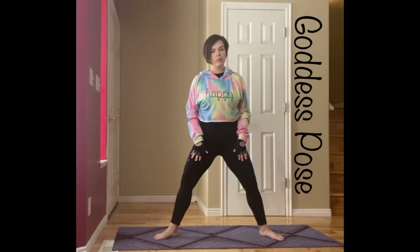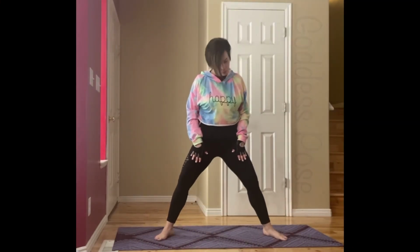Goddess pose or Utthita Konasana. Step your feet wide apart at a 45-degree angle. You're going to engage your core and tilt your pelvis as you sink down into your legs. You can bring your hands to prayer as you sink down into your hips.